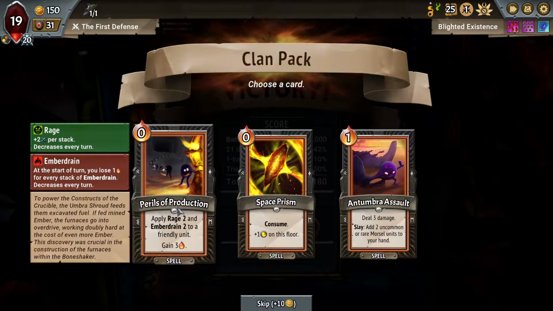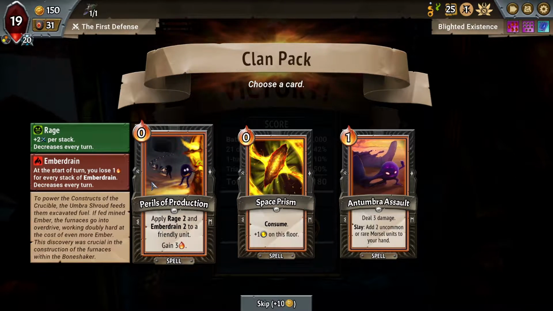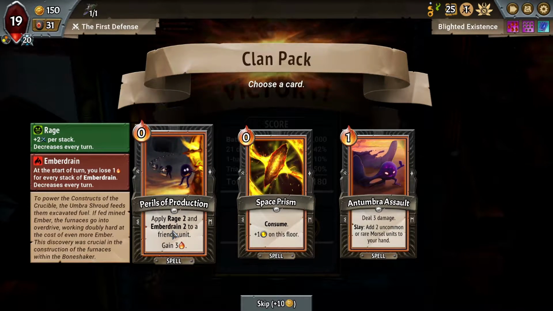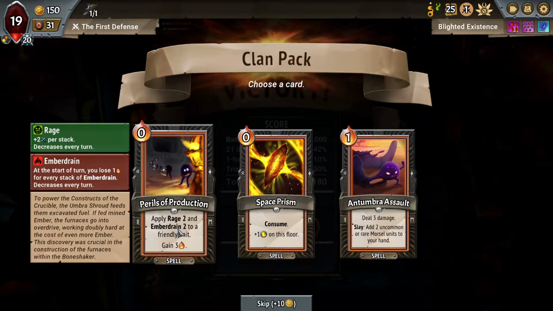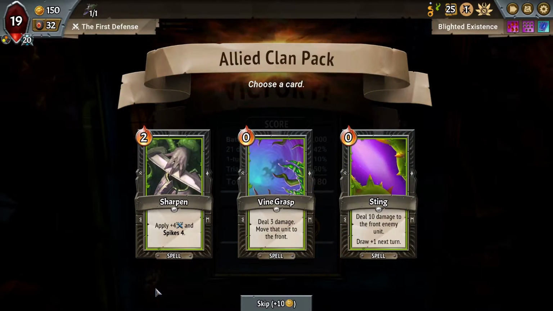Dude, you know? Do we go heavy on energy gain from Perils of Production, apply it to our champion, and then just play some cards? I can't help but feel like this is real bad, but I don't know. I don't know what I'm doing.